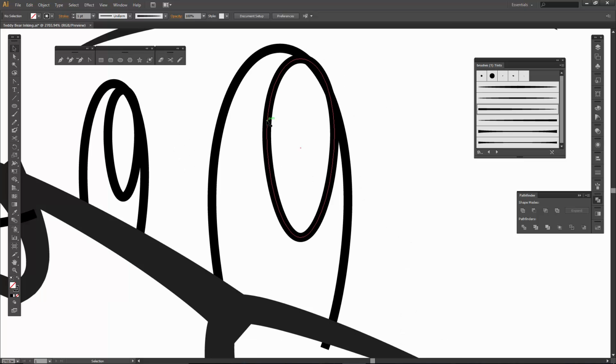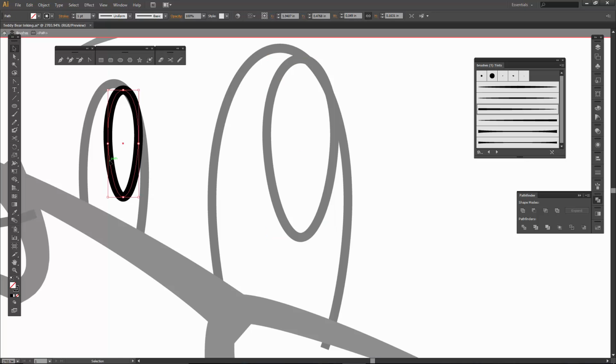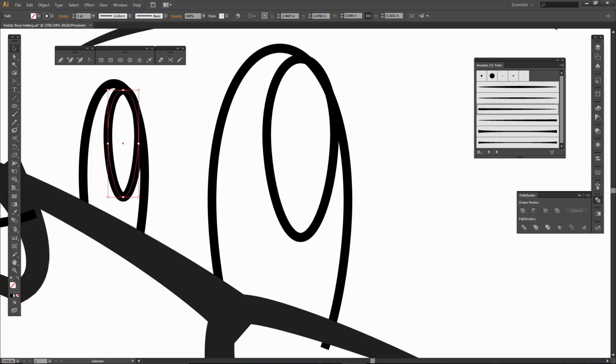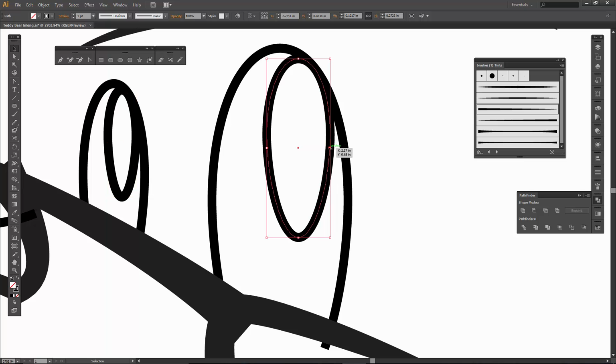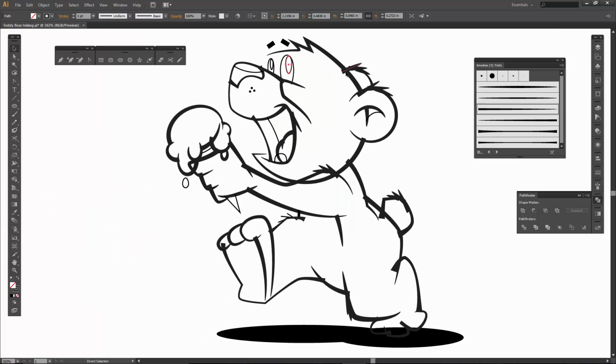And just so we can make our lives a little bit easier, there's that tiny bit of an overlap. I'm just gonna hide that, and that's just so when we do our paint bucket, I don't have to worry about extra fills hanging out over there. Okay, file save for sure.